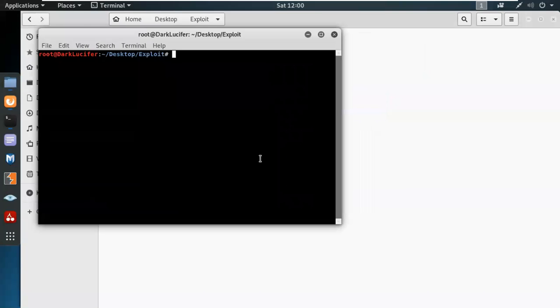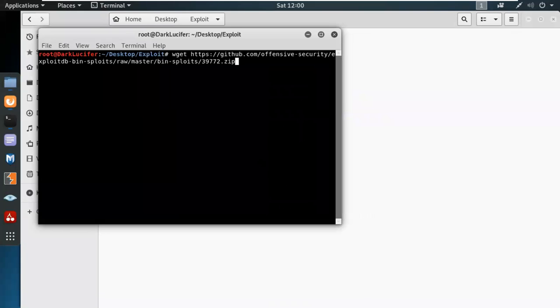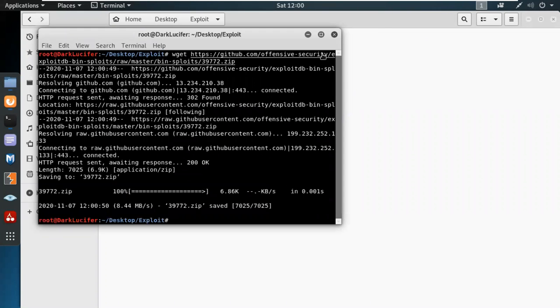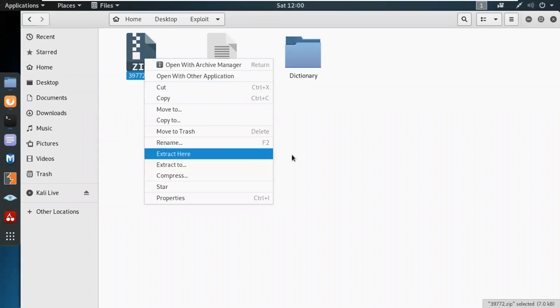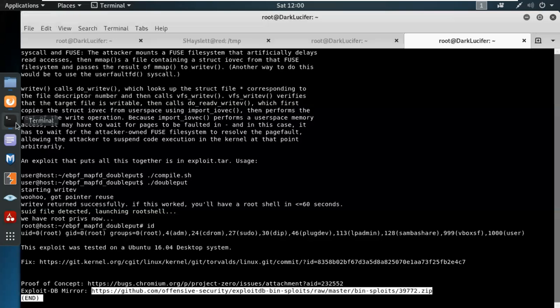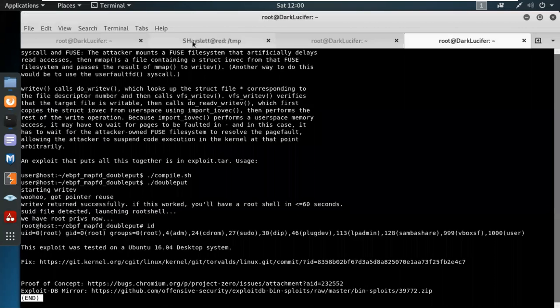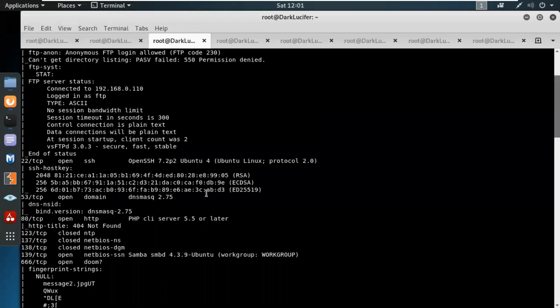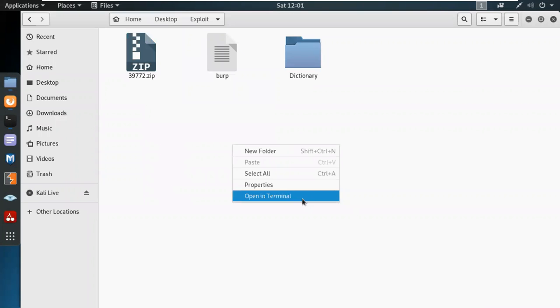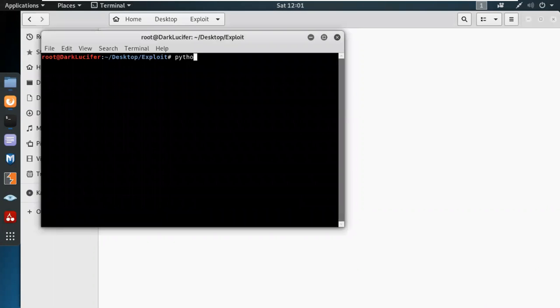Just do wget, and the file has been transferred. So now the most important thing is to transfer this file over there. This is a kernel exploit. So python -m SimpleHTTPServer port 80.